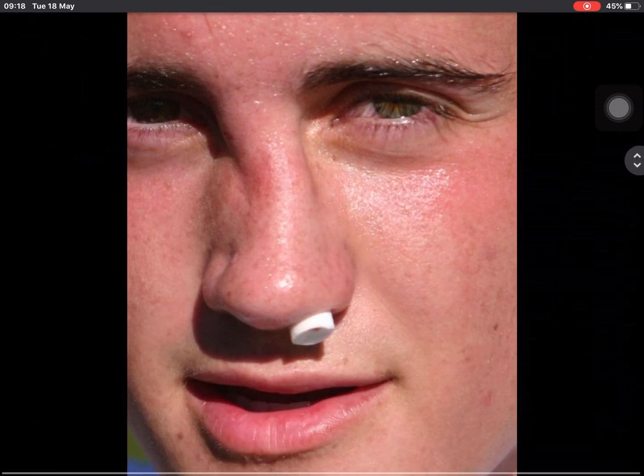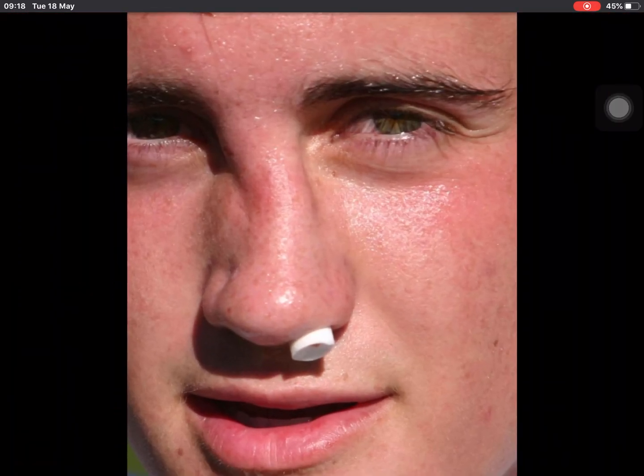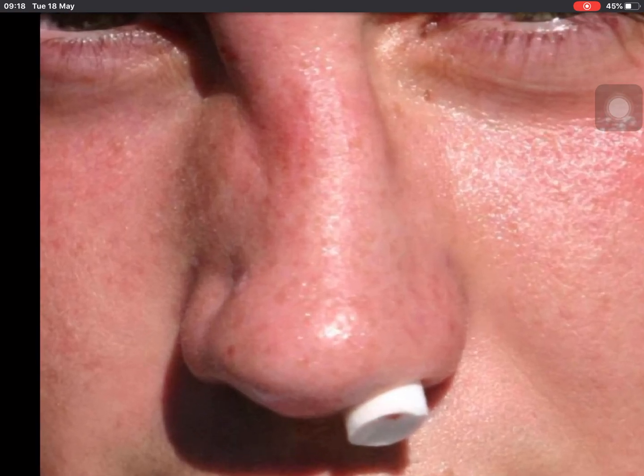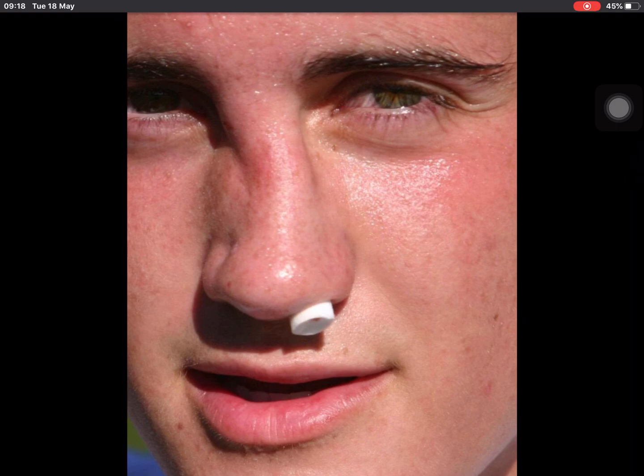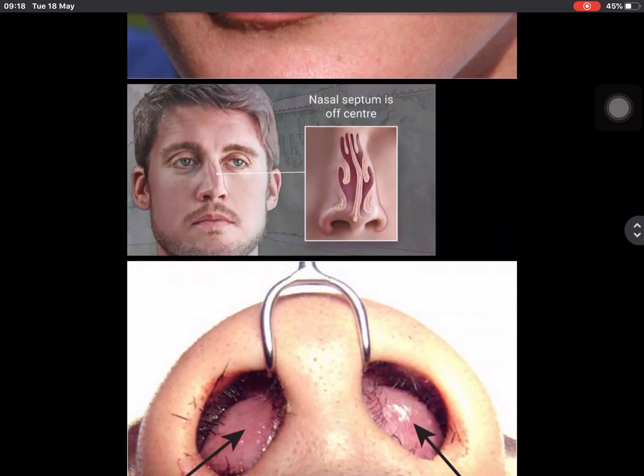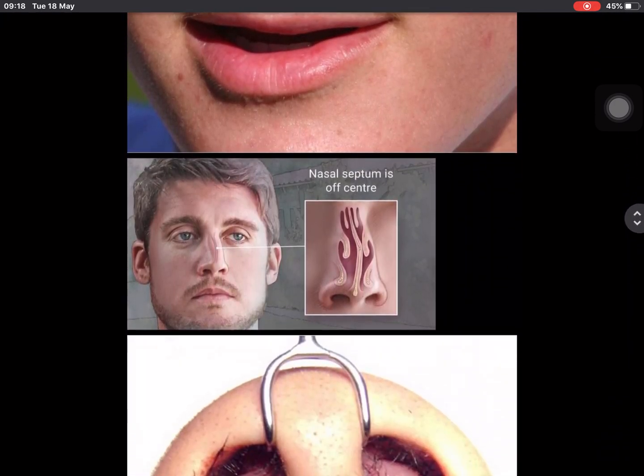So this is a teenage boy who got into a fight. Possibly he had epistaxis, which is why we put a piece of chalk inside his nose, and there's obvious swelling here, a little bit of redness here. Obviously he's in pain, and there's a deformity which is seen. There's deformity in the DNS. Obviously the treatment is going to be correction of the deformity.